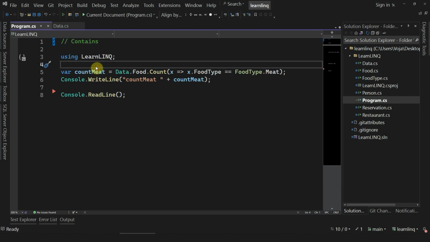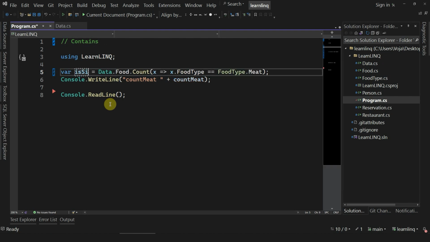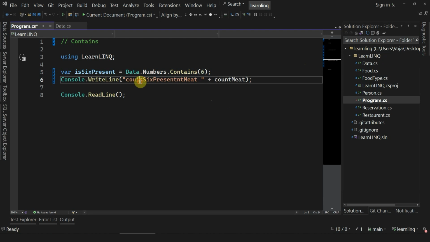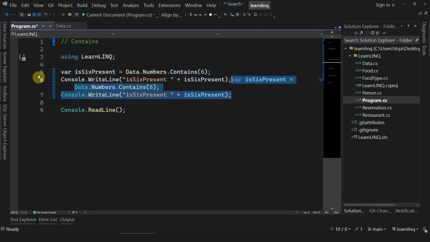So let's see here, check that 6 is present, and this is going to be data numbers contains, and simply pass 6 here. Okay, so copy and paste, and let's also check for strings.